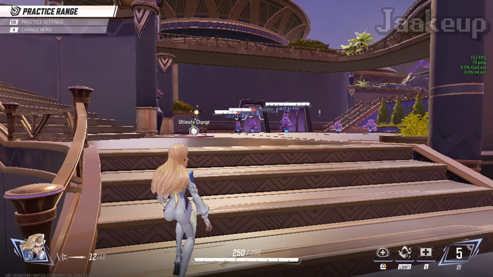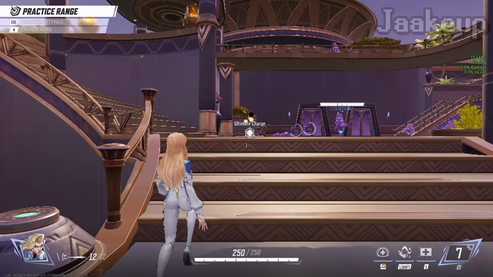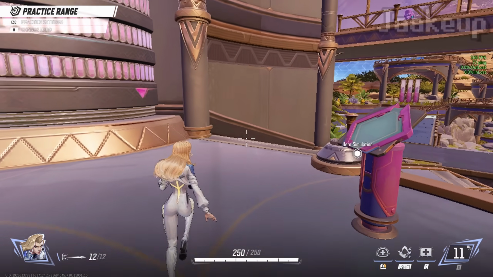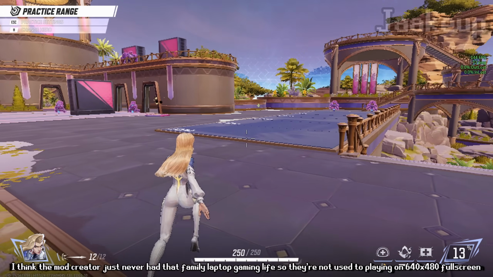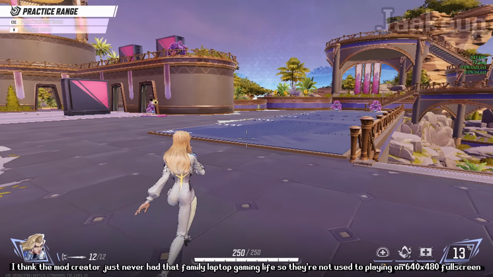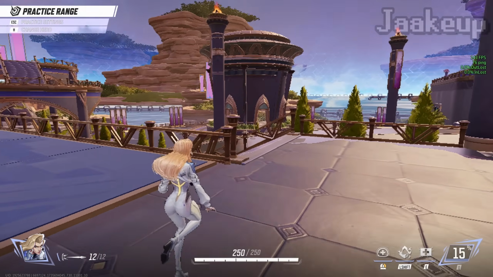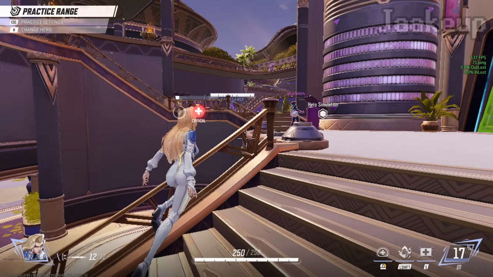This is what it looks like. It will get a little bit more pixelated, as you can see here. It's a price you have to pay to get a decent frame rate in this poorly optimized game. The mod creator says that this is near unplayable for some reason. I don't know why. Maybe it's a smaller screen, or maybe on a bigger screen this is unplayable, but I'm on a 21 inch 1920 by 1080 screen, so I believe that this is perfectly fine. This is honestly what I'd be used to if I was playing extremely competitively.